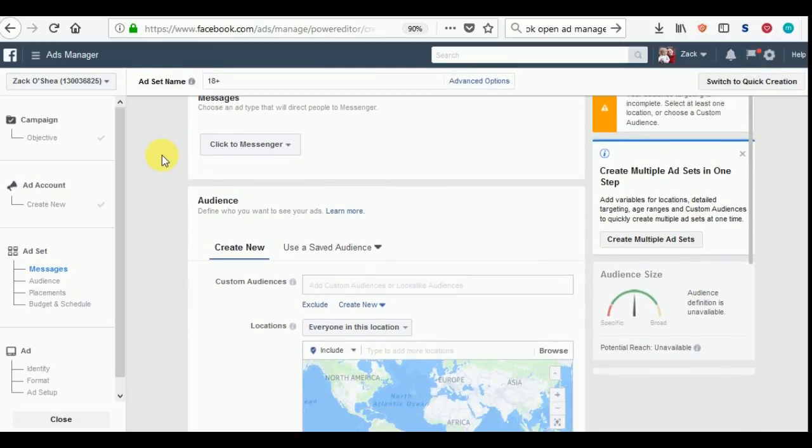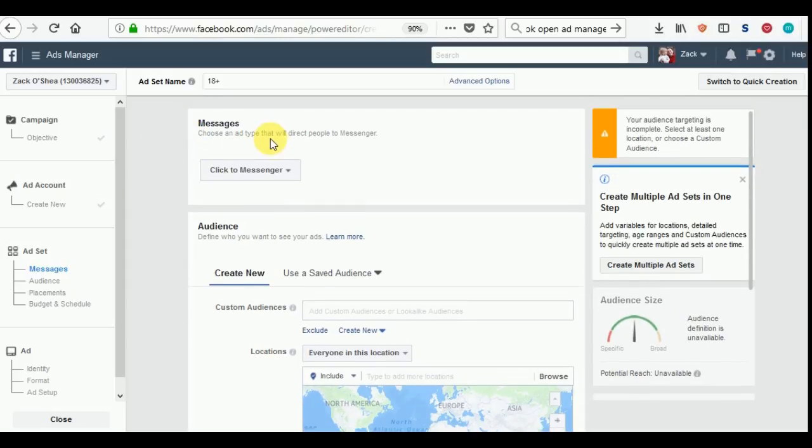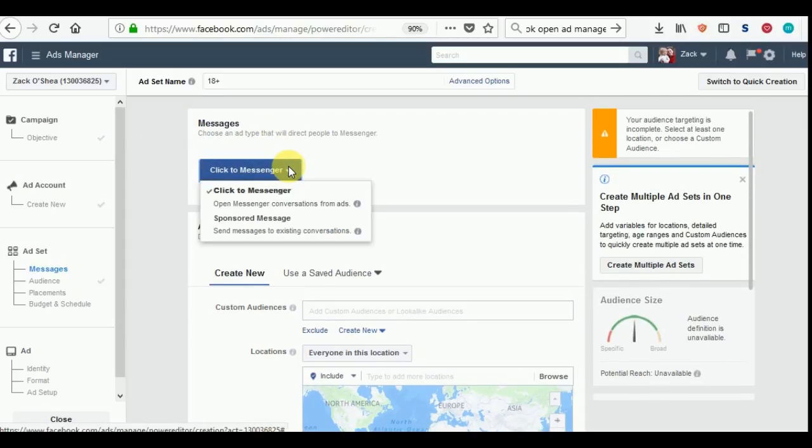All right, and here, choose an ad type. You can either do click to Messenger, and that's where you'll see a post on your page and people just click the send message button. And then here it's sponsored message. So this is for if you've got a business page that already has messages from people.